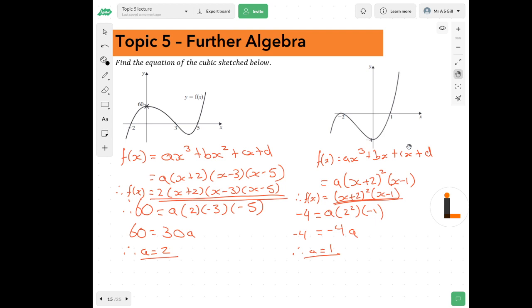Okay, so it's really important to remember this a constant term out here and what that means and how we can use it. Right? We don't know if there is or is not this a term. So in this case, a is 1. We end up with just a cubic. Here a was 2. We have to account for that. Or you always account for it and then solve afterwards.